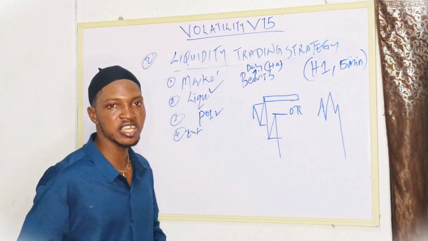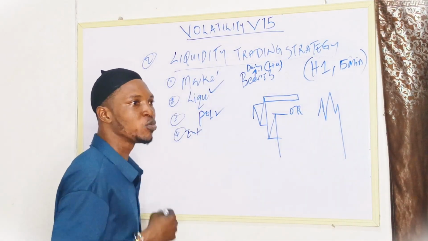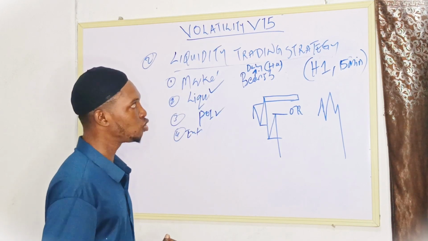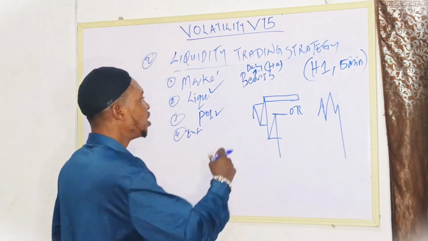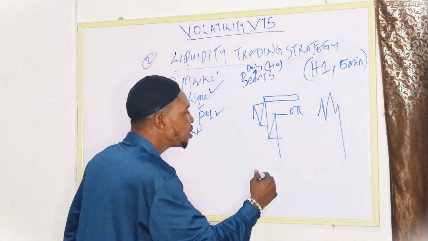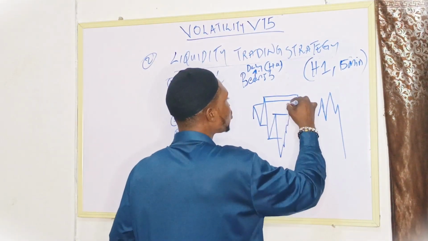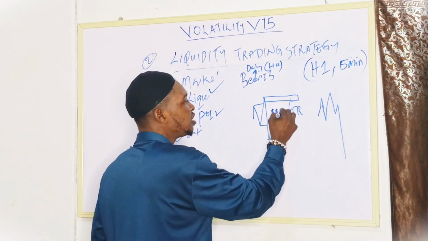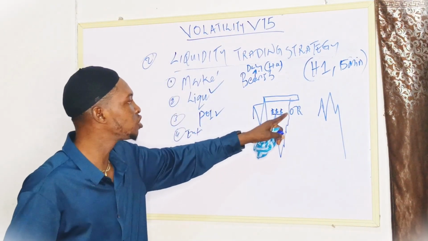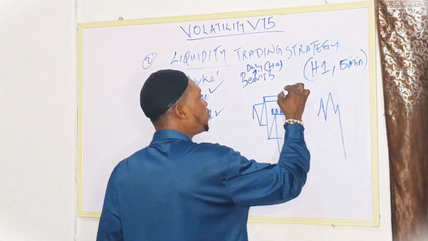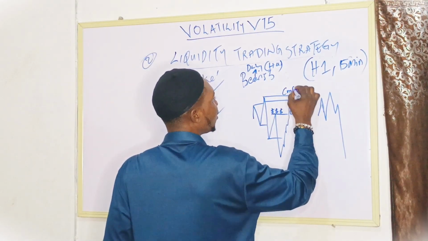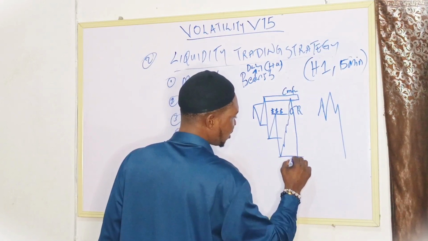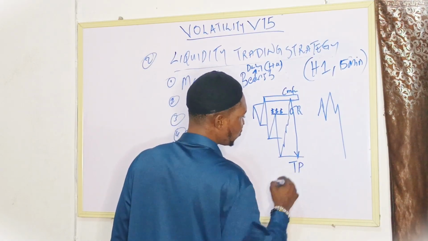Liquidity needs to be taken out, because it's just like you have been working and working and working. At some point, you will need to eat to refill your lost strength. That is what the market is doing. The market has been moving. You will need to branch somewhere to eat by taking out, because these things are actually people's stop losses. These are people's stop losses. It will take out these people's stop loss and then give you confirmation here, and you make your entry, and you can target this as your take profit.